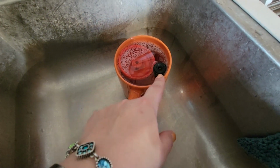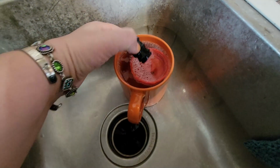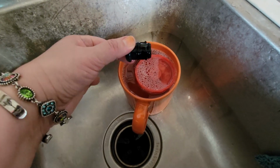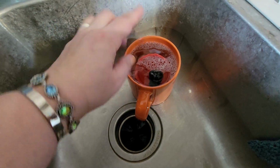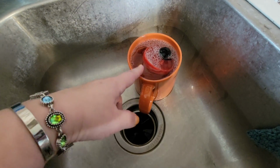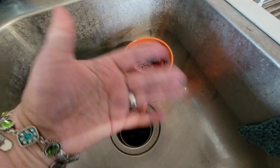I was finally able with some needle nose pliers to remove this part, and I found there was a lot of mold growth on that, which was just disgusting. So I have had these soaking first in vinegar, then in hot soapy water. I scrubbed them, of course, and I'm going to do one more round of vinegar. Is that overkill? I don't know, I don't care. It's going into my body.